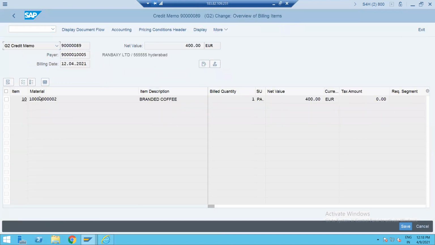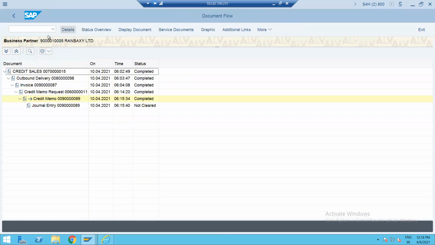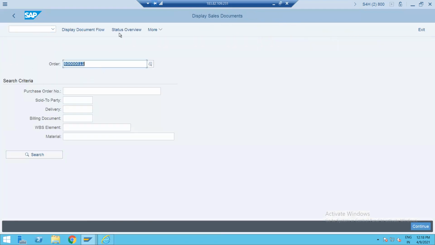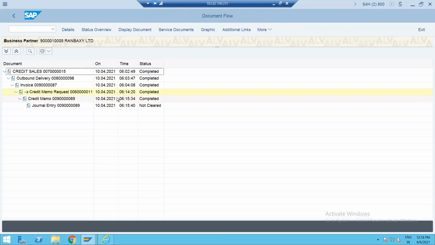Okay. So this is the wrong one. Assume that it is a real-time scenario. Two customer care people created a bill twice. Let's go to the document flow. See, let's go to VA03 for this. You are able to find this. See, you got a couple of requests. They got created. Credit memo twice, requests for this, and you got them created.